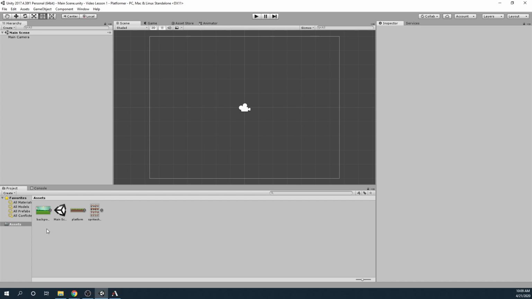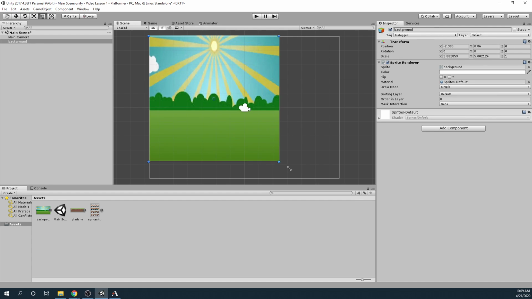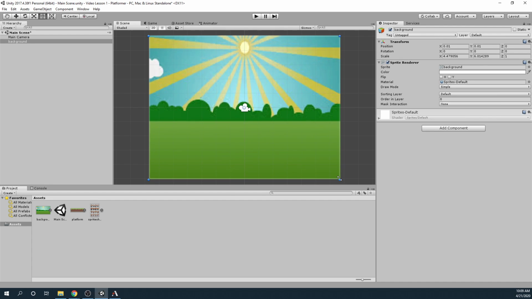So the first thing we're going to want to do here is put our background in. Pretty simple stuff. Expand it to this area that is the viewable port for the player. We've got that. It's not a great background, but that's okay. I'm sure you'll come up with something better. And then we probably should go ahead and set our sprite renderer sorting layer to background, so we can just do that right from the very beginning. That way we'll have everything appearing on top of each other properly.